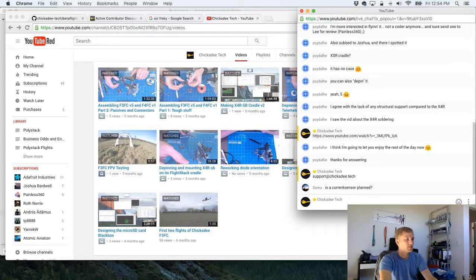The current sensor we've been talking about. I don't know if you saw those Facebook messages pop up, but that was Sean. He's the one working on the PDB, and we've been talking about adding a current sensor. The connector between the PDB and the flight controller has a pin that's designated for it. So if you bought something now and the PDB came out later with a current sensor, you'd be able to do that. It's in the works, or at least we're thinking about it. We don't have any prototypes that have the current sensor on it. It only has the voltage monitoring. But we're aware of it.